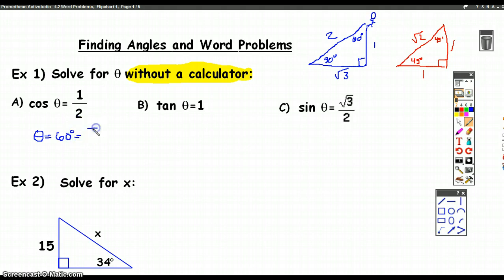So that must mean that the angle is 60 degrees. And while we're on the subject, let's just give the radian equivalents: π over 3. You don't have to give both if it's not asked, but this is just good practice. What about the tangent of theta is equal to 1? Well, the tangent of theta is equal to 1. That doesn't look like a ratio, right? But we can make it 1 over 1 because 1 is also 1 divided by 1. And so now we think, okay, tangent is opposite over adjacent. And what angle, when I do the tangent of it, gives me a ratio of 1 over 1? If I'm at my 45 degree angle, the opposite divided by the adjacent is precisely what I wanted. So that angle must be 45 degrees or π over 4 in radians.